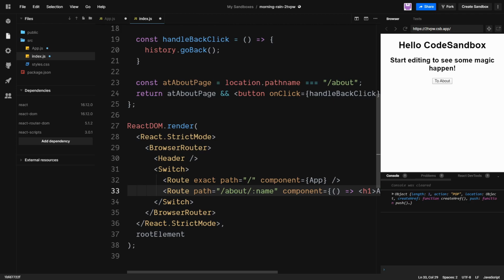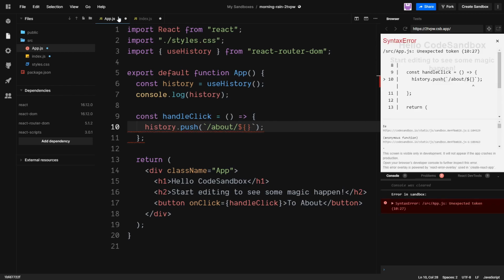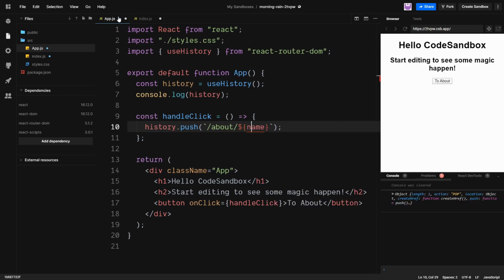Let's update the button in the app component to have parameters. Instead of just pushing to About, I'll change the string to be a templating string, and it will push to About slash, and I'll add a variable name that the handleClick function will accept.